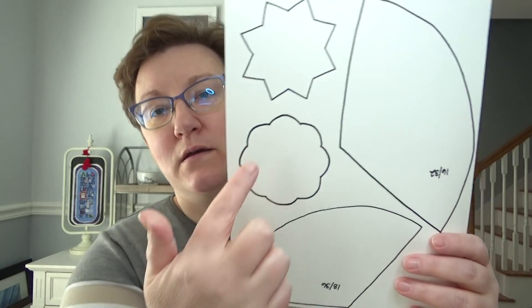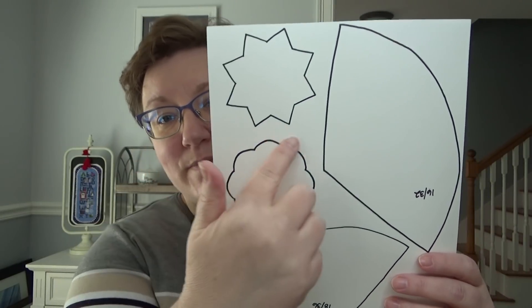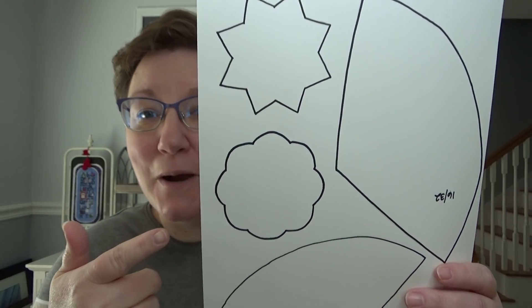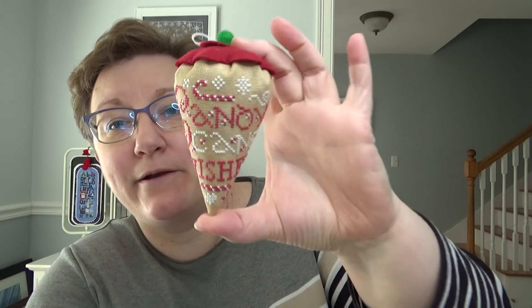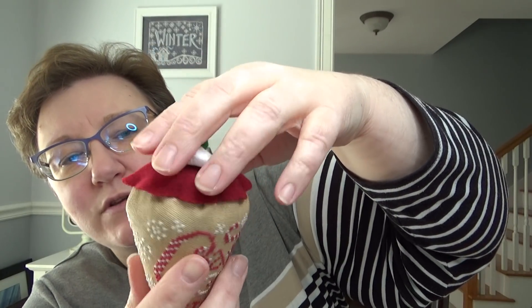My scallop and even the star — I like my toppers a little on the big side. This is based on a three-inch circle. You may need to adjust — like if you're doing a 20 count, you do not want that big of a topper, so you might need to adjust the size. I've been stitching mine on 32-count Lugana. This is kind of my topper to berry ratio — I like it a little longer, a little bigger because then it covers up some of the bunching when you cinch the berry together. So it's completely personal preference — some people like a little small topper, some people might want bigger.